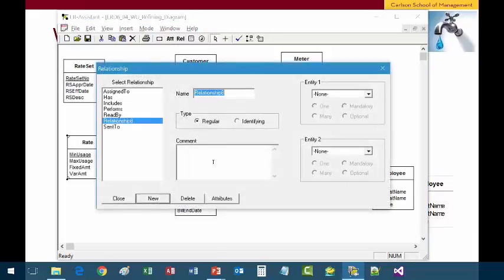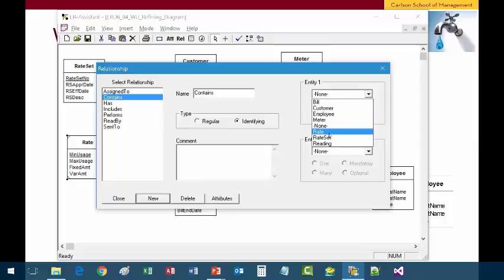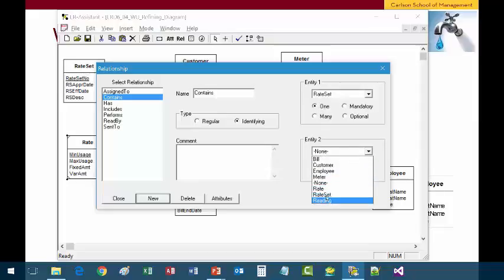relationship called contains, which is the identifying relationship with a rate set. We can have one rate set that has many rates, and it identifies all of them. And again, both are mandatory.